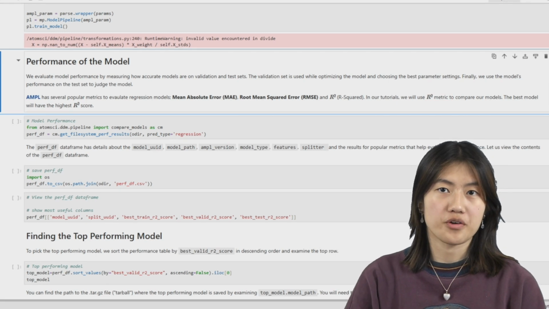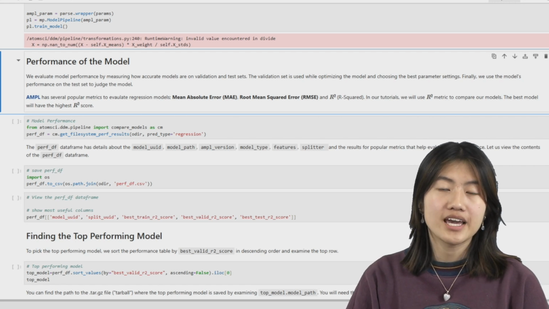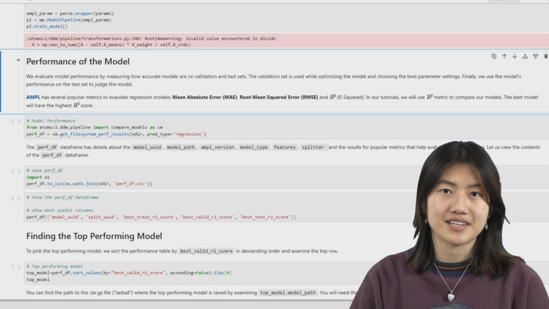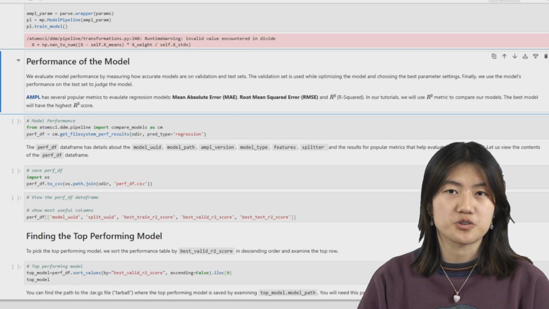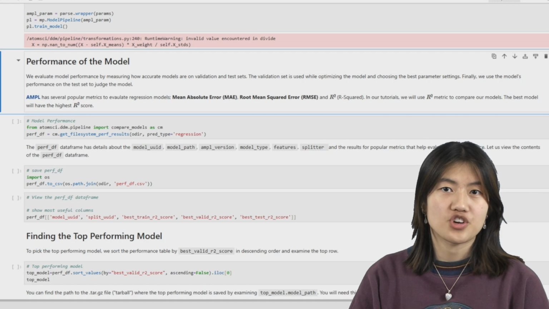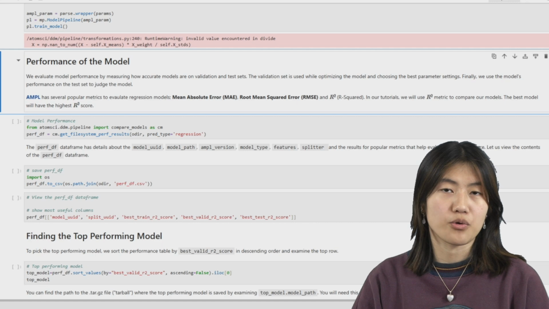The R-squared value, or the coefficient of determination, determines a model's goodness of fit for the data by measuring the proportion of variance in the dependent variable, in this case pKi values for inhibition of SLC6A3, the value that the model predicts, that can be explained by the independent variables, in this case molecular features of the compounds. R-squared values generally range from 0 to 1, where 1 means that the model perfectly predicts the output, so a higher R-squared value will indicate better performance. It's also possible for R-squared values to be negative in cases when the model does not fit the trend of the data and fits the data very poorly.